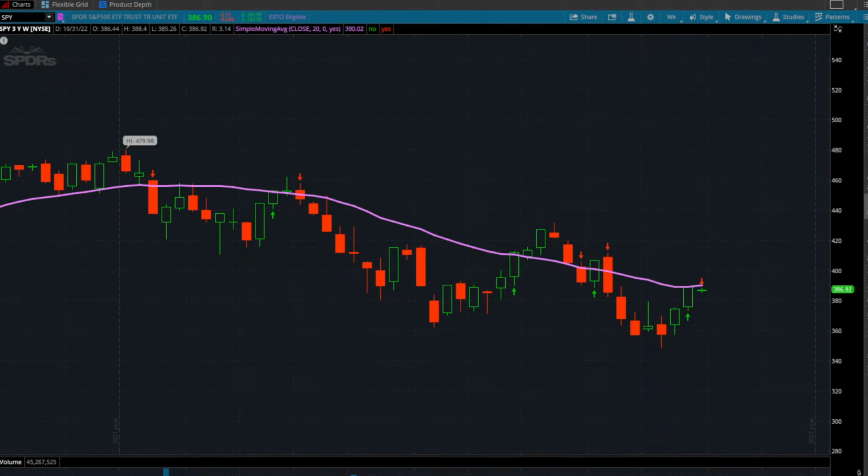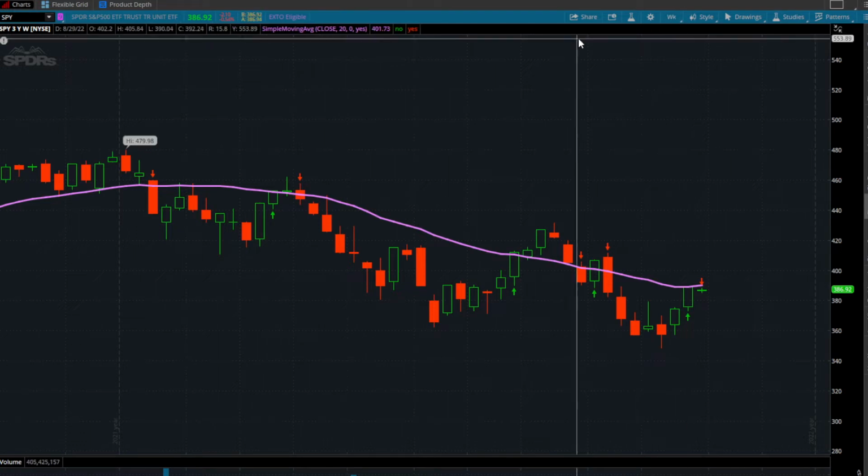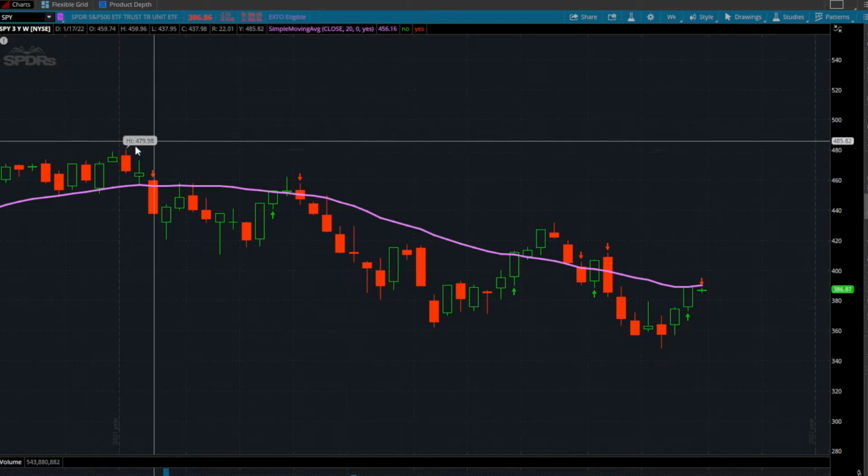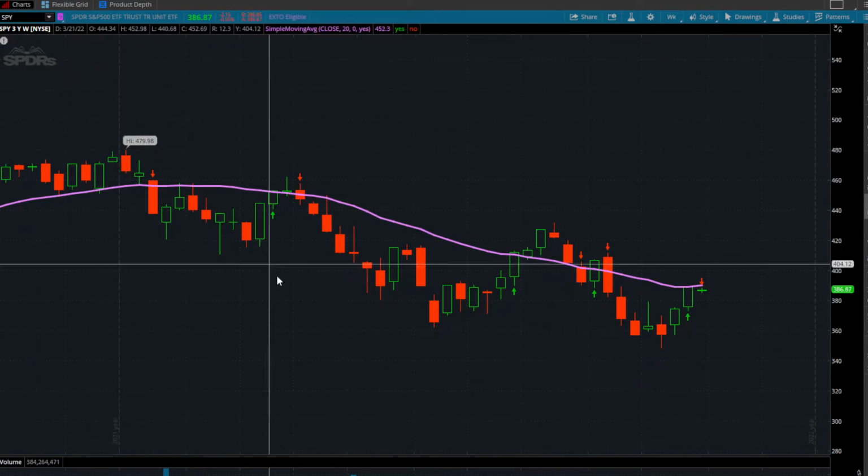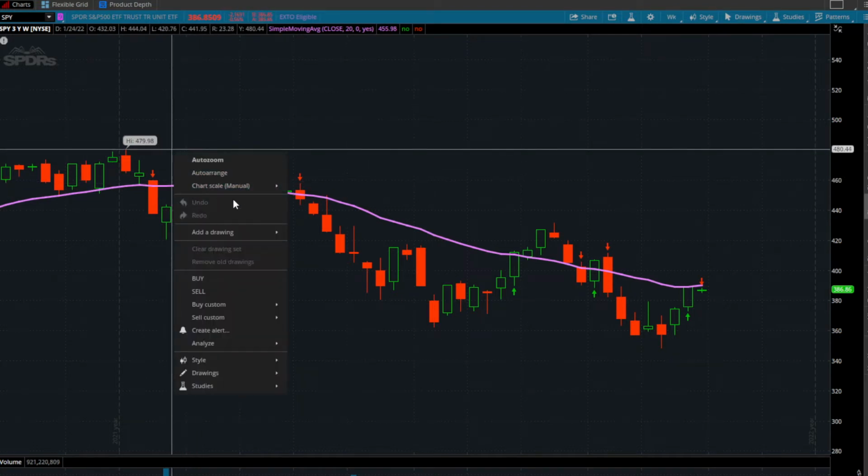Now, again, everyone is different. Everyone has a different trading style. For me personally, I'm an options day trader, so my supply and demand levels could look a little bit different than yours, but overall they're going to be around the same, just depending on what exactly time frame you're playing. Now, I'm looking at the weekly time frame here on the SPY. So what I'm going to do is just draw big macro levels here.